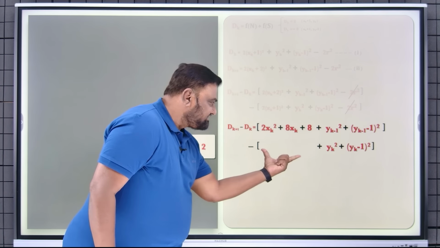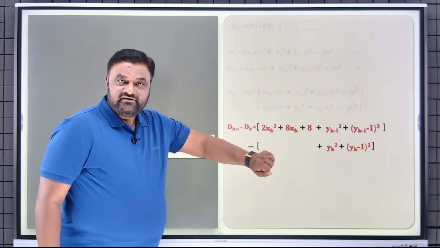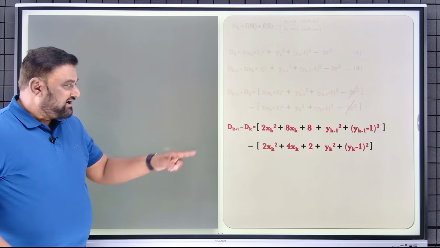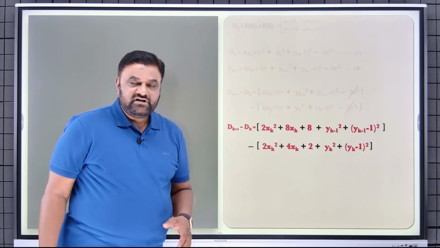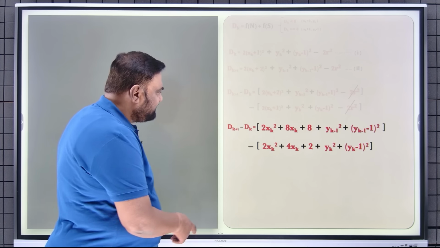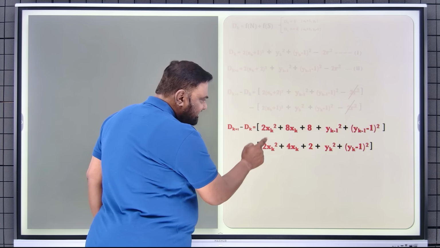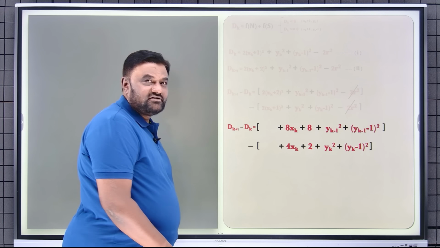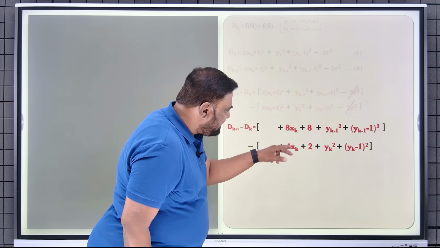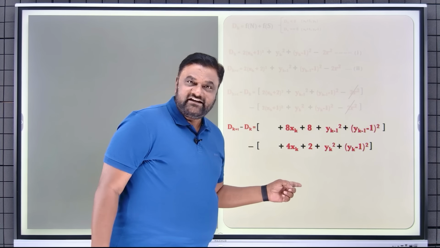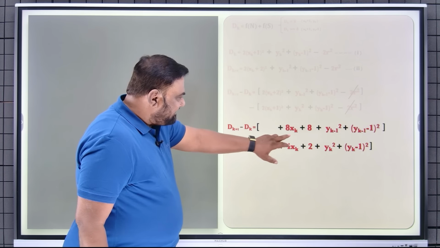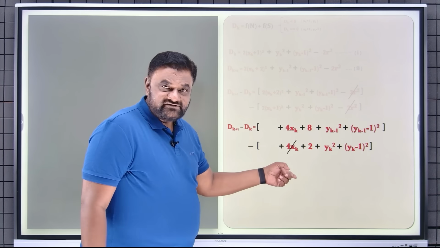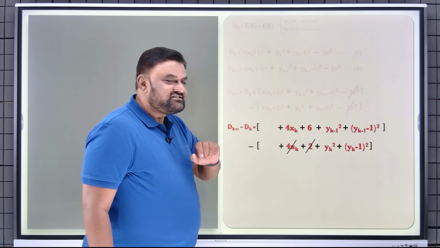Take it out, make a space, take this one, keep it here. Expanded these two parts or terms. Now we can cut off few things here. You can see that this is 2xk whole square, 2xk whole square. This gets cancelled and this gets cancelled. So I'll remove this one and remove this one. Now if you see, the coefficients are 8 and 4 and the terms are same, xk and xk. So if I subtract, this becomes 4xk. And this is 8. These are constant values. If I cut off this becomes 6.